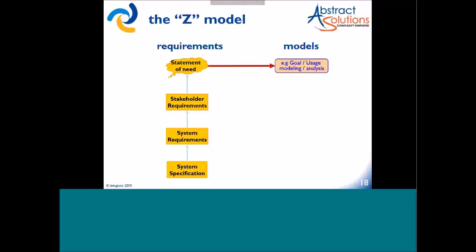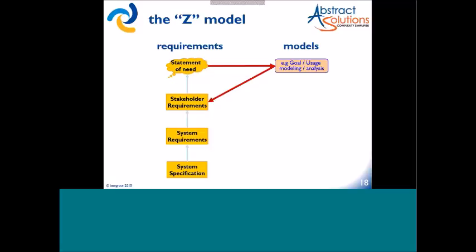And the nature of that modeling may be some goal analysis, maybe some user stories, use cases, and through the use of that kind of high-level modeling, we will attempt better to understand the problem to be solved, and from that modeling derive our first formal expression of requirements. Perhaps we'll call those the stakeholder requirements. So we can see how modeling has been used to derive a layer of requirements.